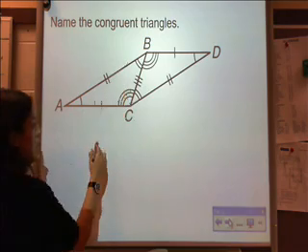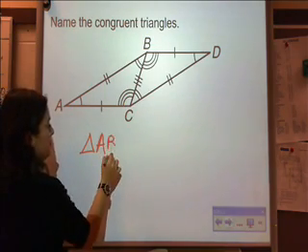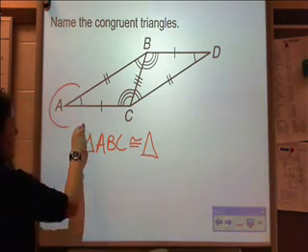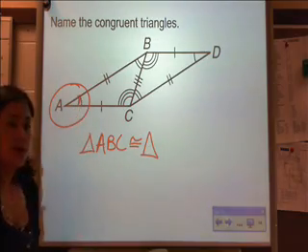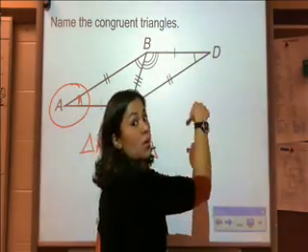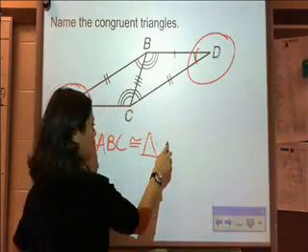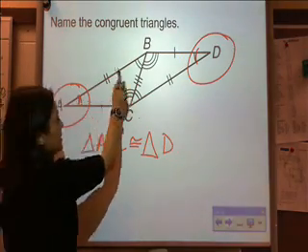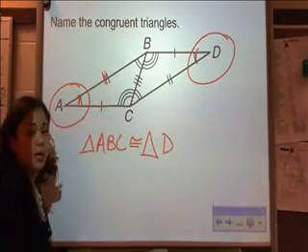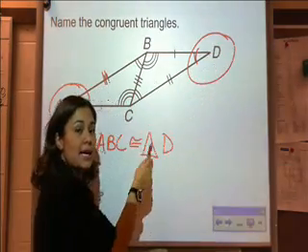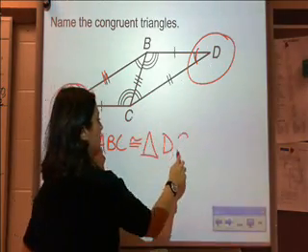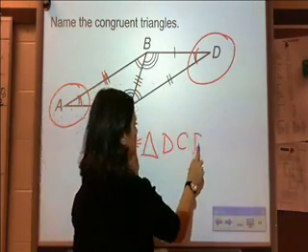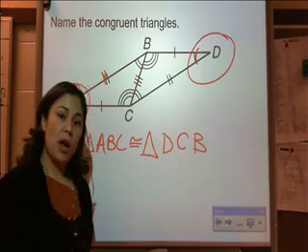So I'm just going to choose triangle ABC is congruent to triangle. So angle A over here has the one little dash mark, so I have to start with the angle over here with the one little dash mark. So triangle D. Okay, then on this triangle I went from A to B. I went along the side with the two dash marks. So over on this triangle, I'm going to go along the side with the two dash marks. So D to C. And then that's easy. That just leaves the third point of this triangle, which is B. And I'm done. I've named the two triangles.